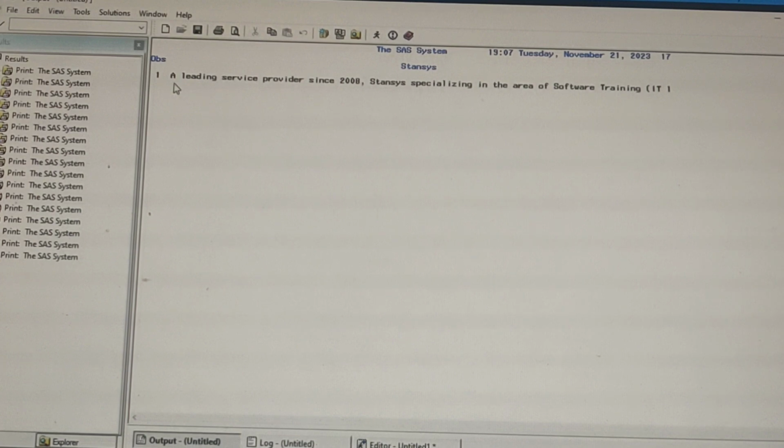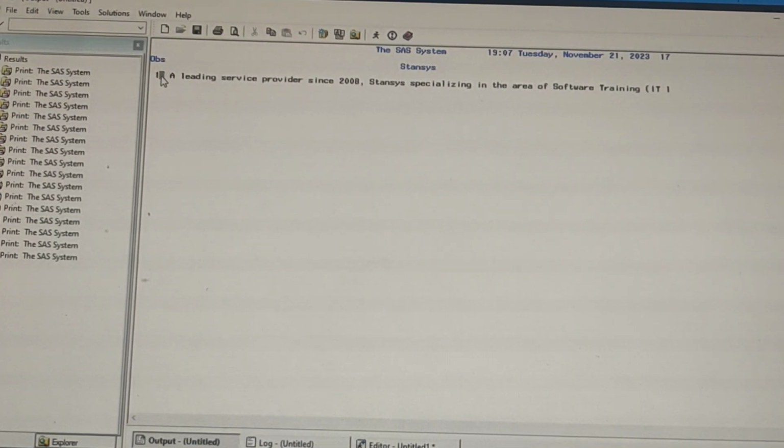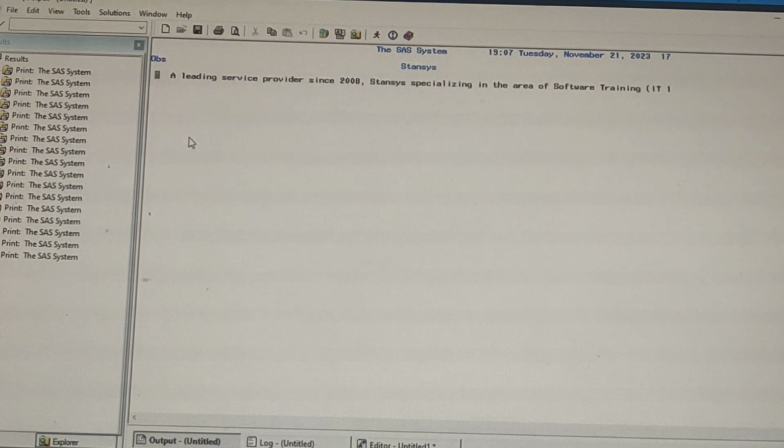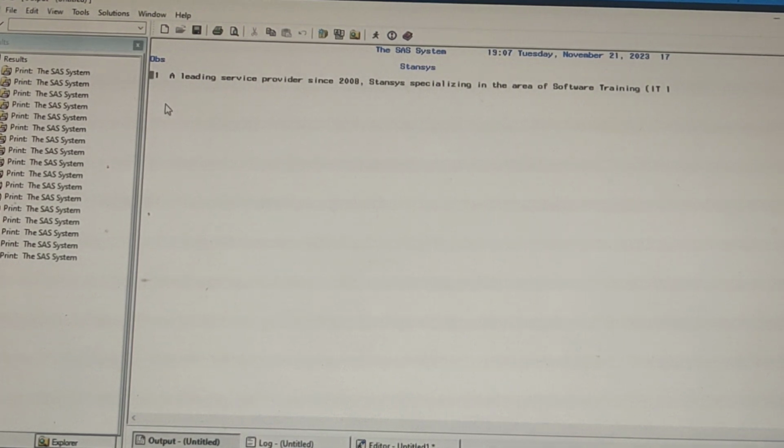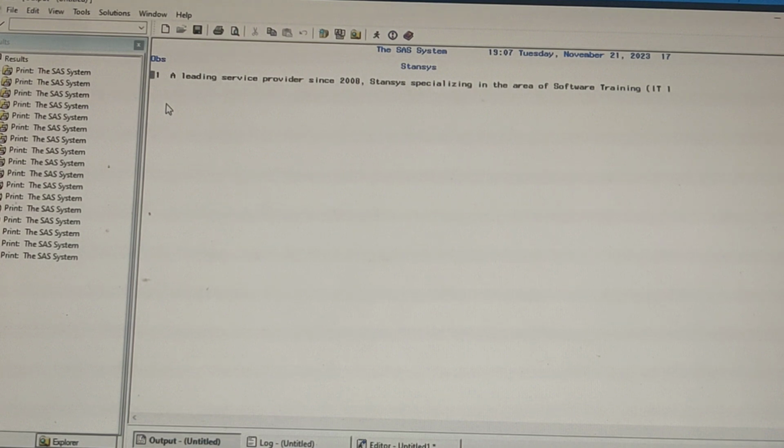Then you have to count this space also. 99. This space also. And one more space. Per line, and per column also, we can read the maximum 1 or 2 bytes only in my output window.